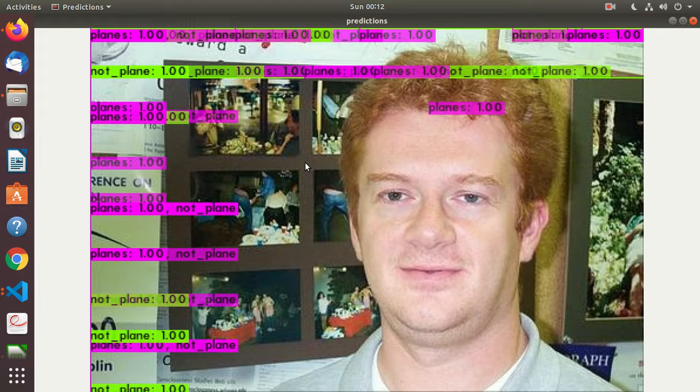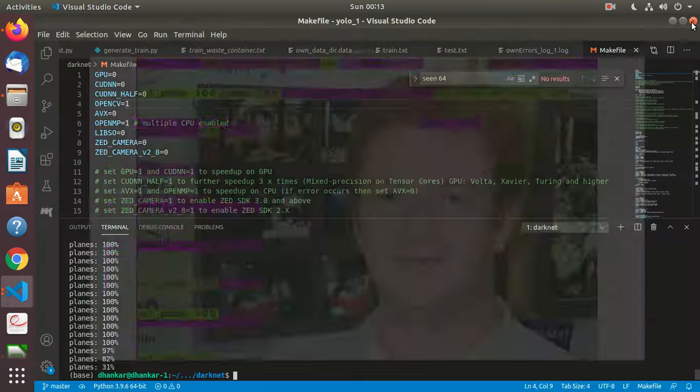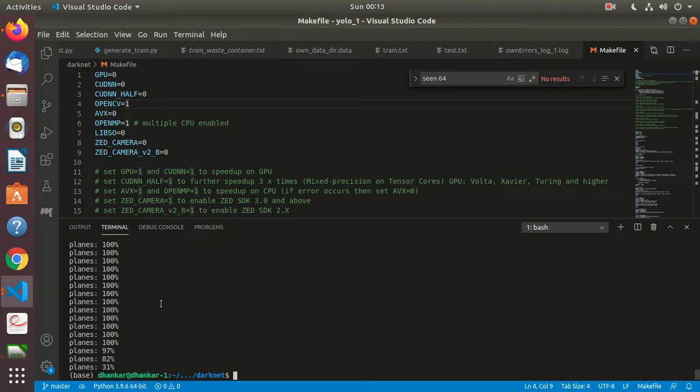So which means something is happening, but things are going wrong, right? So that is what it is. Obviously, that data set is not proper. Whatever is there, it's identifying so many planes. And it's saying not plane also.